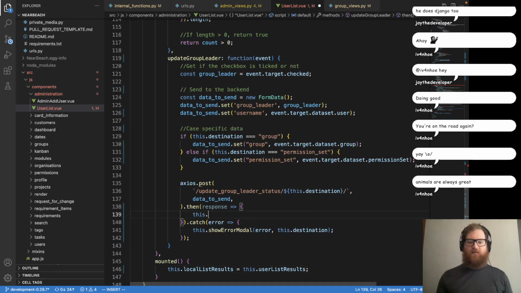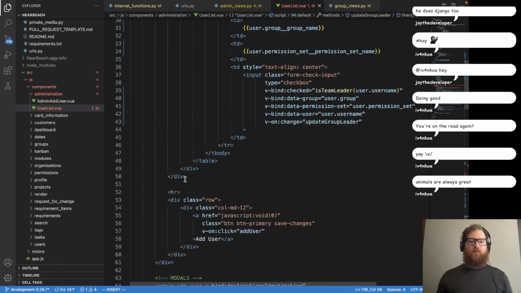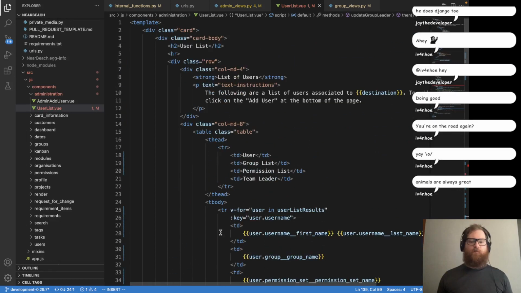So in this sort of case, this dot local list results should equal response dot data. And then all I need to do is update this to local list results. Right.